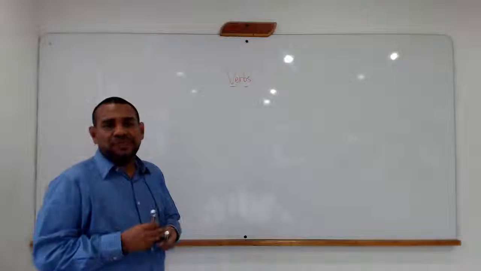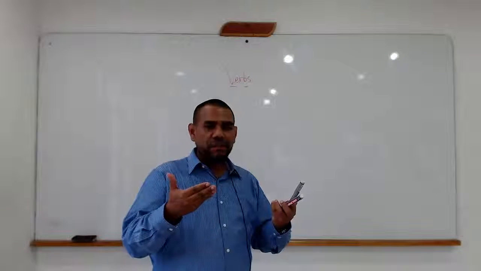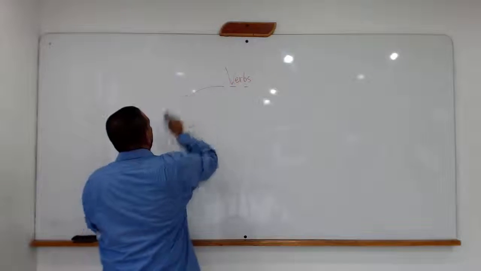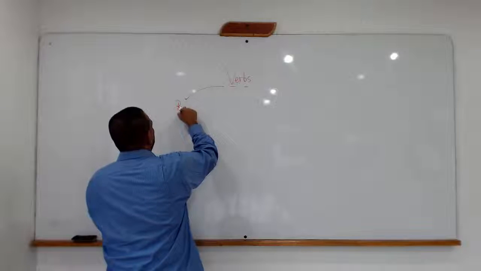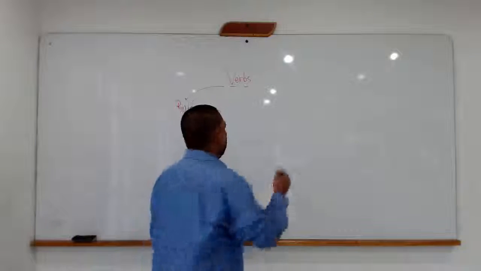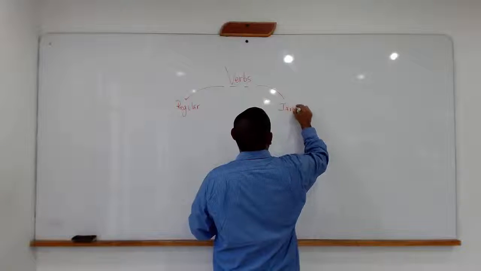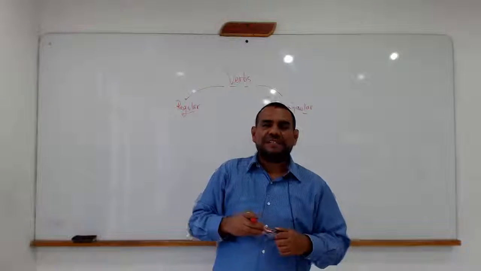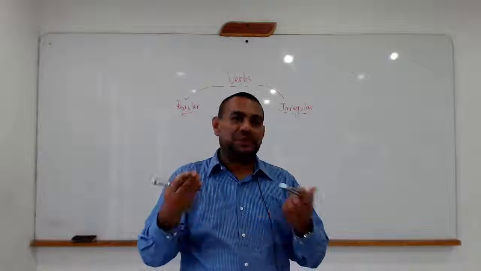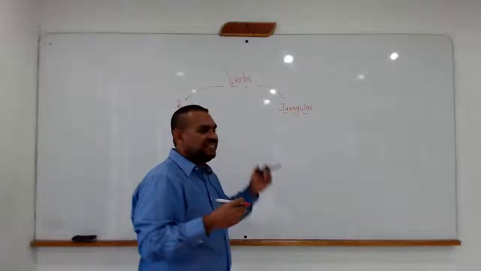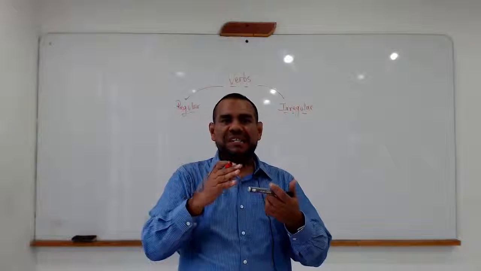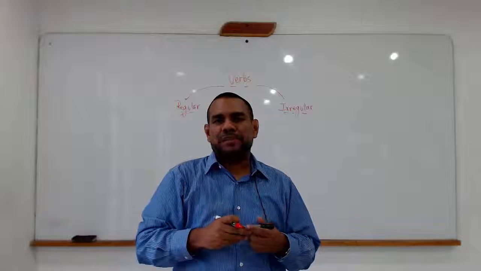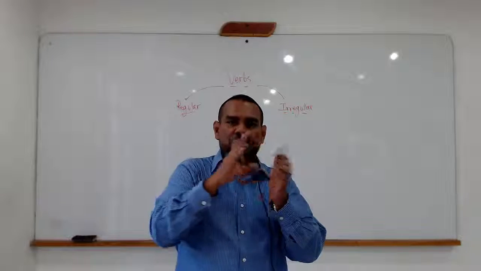When talking about verbs, we need to first establish a division between two main categories that verbs have. Verbs can be then regular, and they can also be irregular. Okay, but what determines the fact that one verb is regular or irregular? First of all, the way they construct and the way they will have the past participle and the past tense. That determines the fact that one verb is regular or irregular.